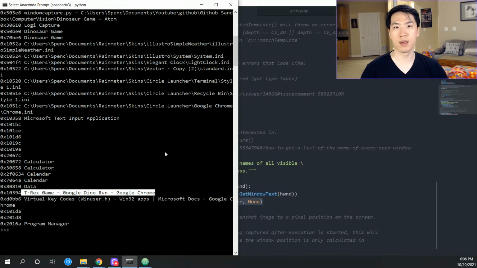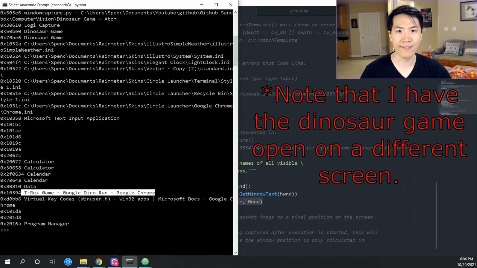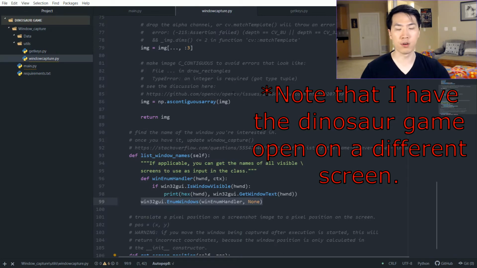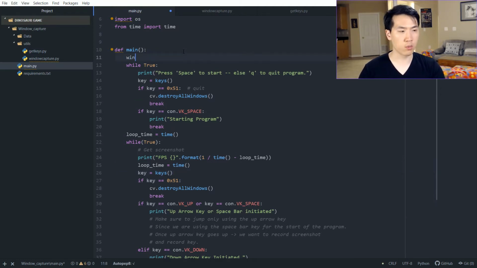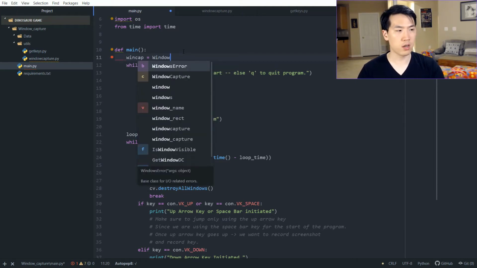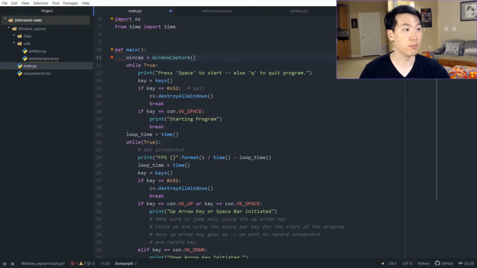We're just going to be looking for that particular string, and we are going to be pinpointing the screenshots to that specific string itself, so that it's always locating that specific window, and we don't need to worry about interfering windows and whatnot. So let's go ahead and code that portion up, and we want to make sure that's the first thing that we do. So we do a window capture equal to WindowCapture, and also we want to make sure that we actually import this.